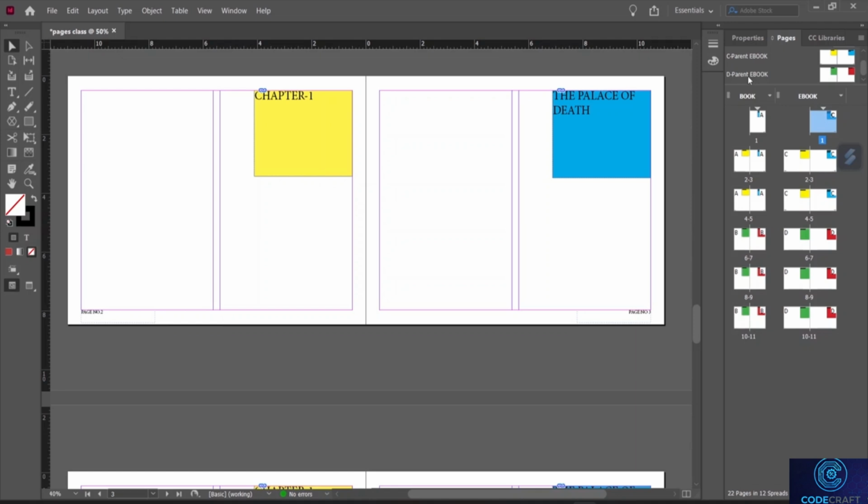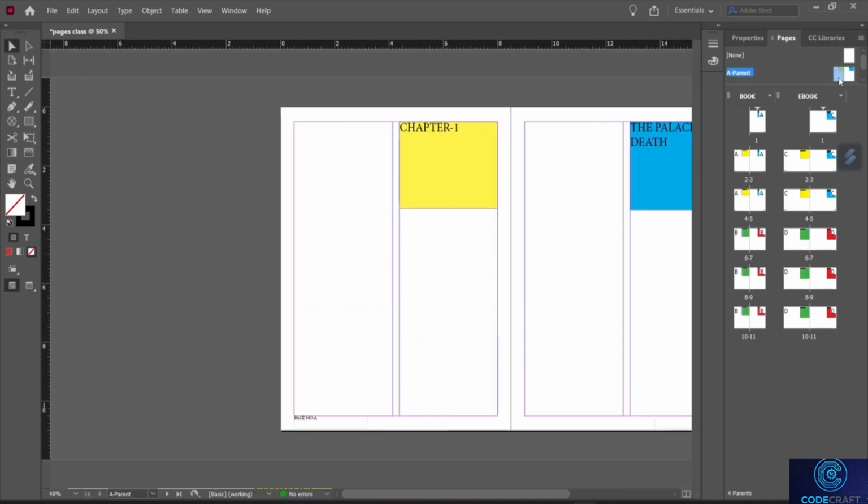This parent page option is quite helpful while we are working in Adobe InDesign, because it saves us a lot of time and makes our work quite easier. In the same way, if I want to add more parent pages, I can. If I want to add a blank page, I can click here on create new pages.